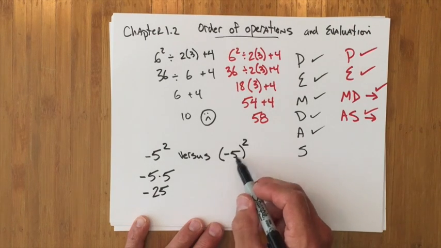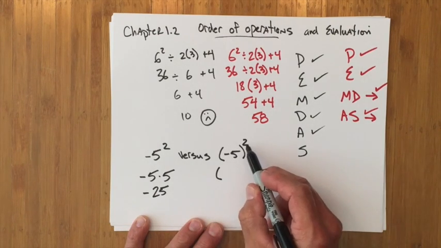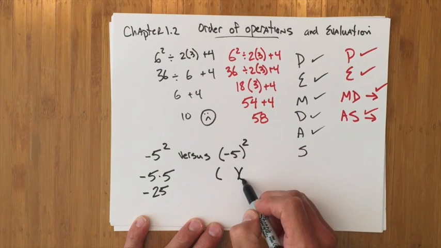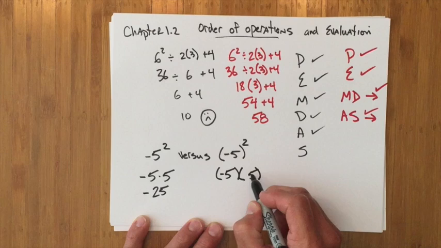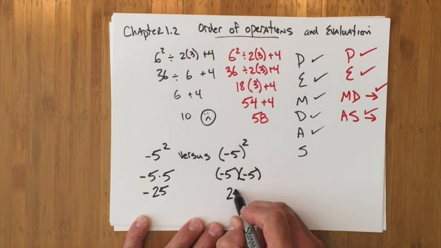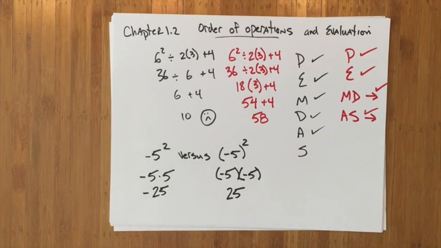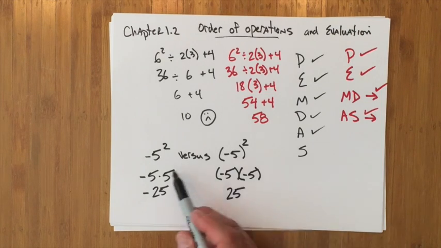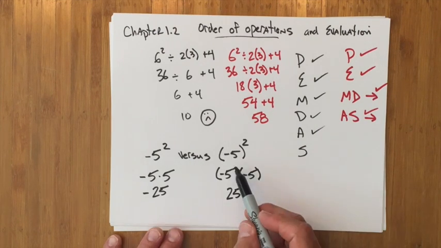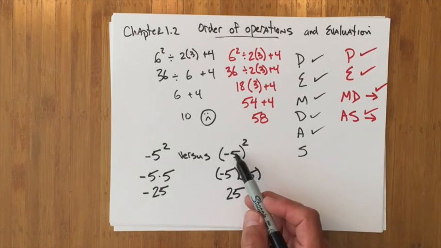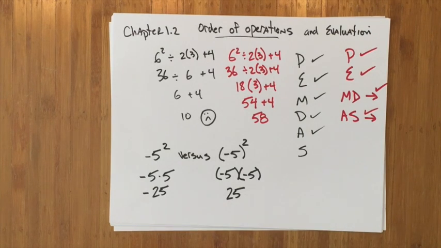What you might be trying to do is, in fact, notice how the 2 is touching the parentheses? That means you write the parentheses twice. And it so happens that the parentheses contain negative 5, and that is how you get a positive 25. So I would encourage you to be careful when you substitute and when you work on these. This is often a calculator problem as well, because you may not type in the parentheses when using a calculator, and therefore you'll get the incorrect answer.